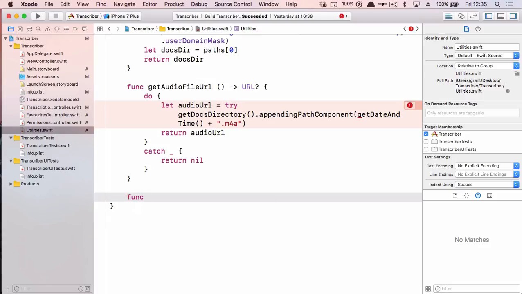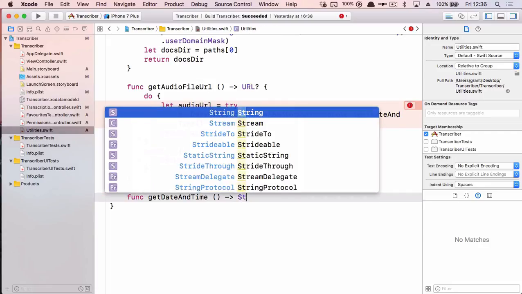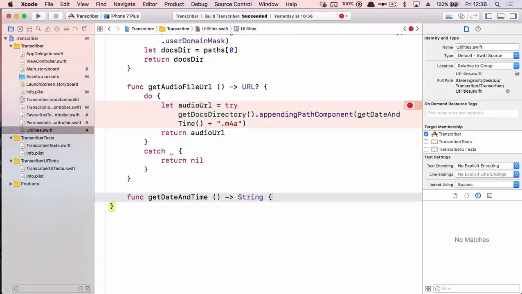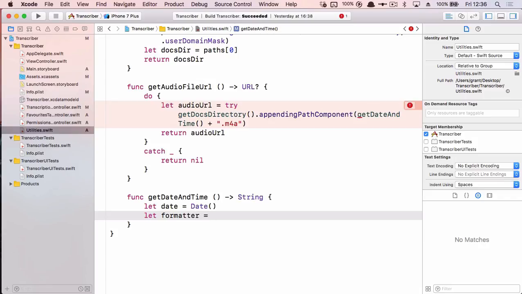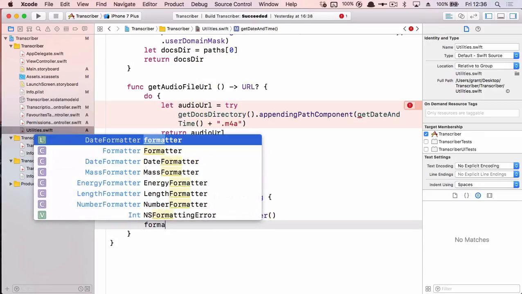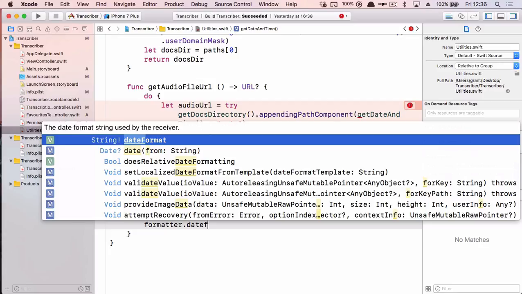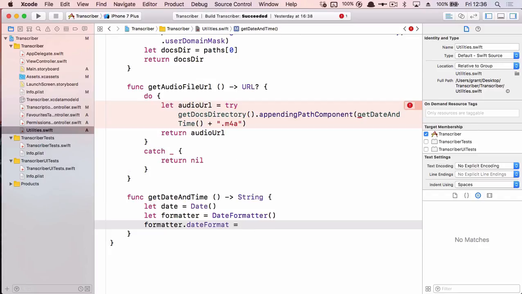So this is just a standard way I like to program stuff. Put date and time as file names. It works really, really well. So let's get a date and time function set up, which is going to return a nice simple string. And then, as usual, you should know how this works by now. We get a new date object. We create a date formatter, like so. We give the formatter a date format, which is simply a string.